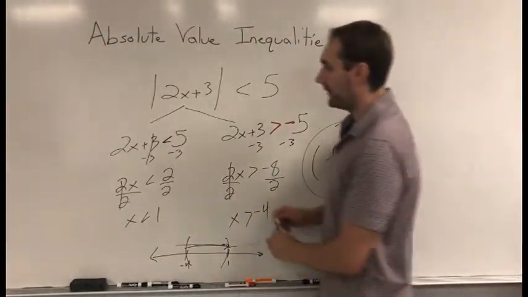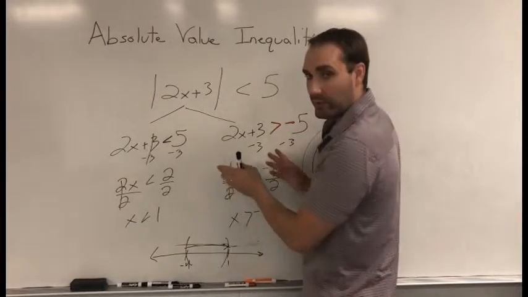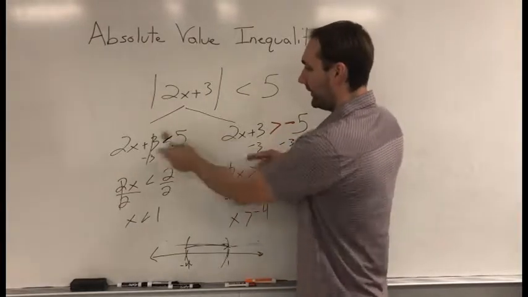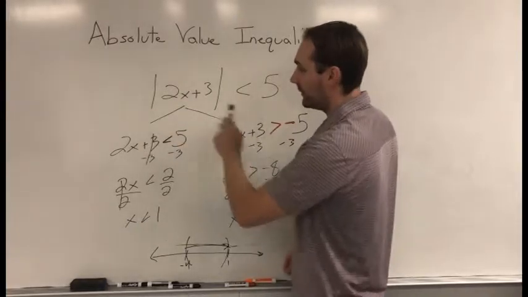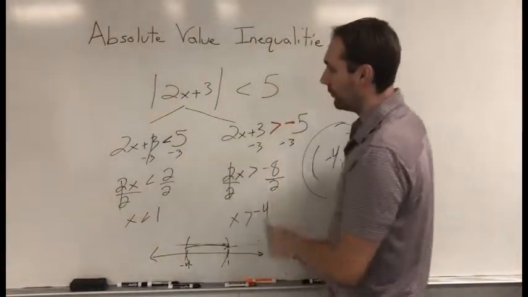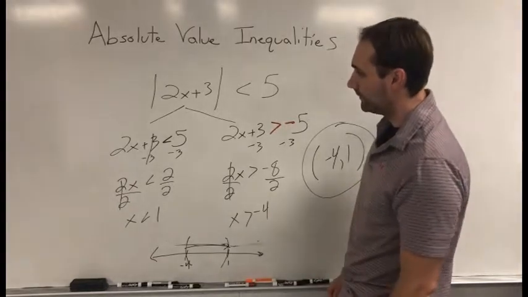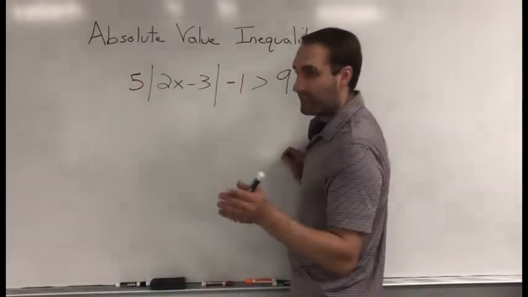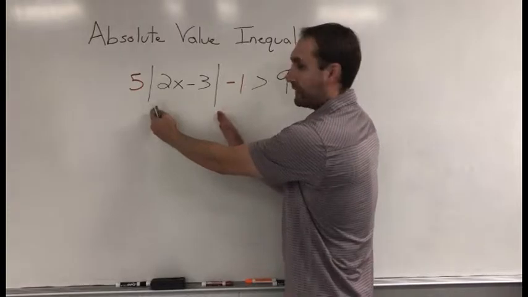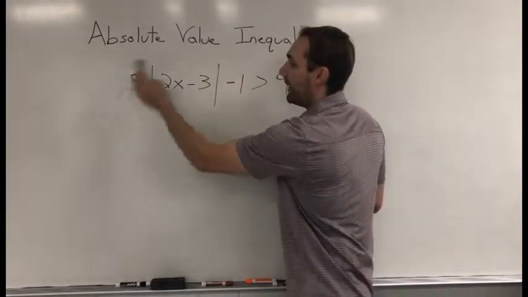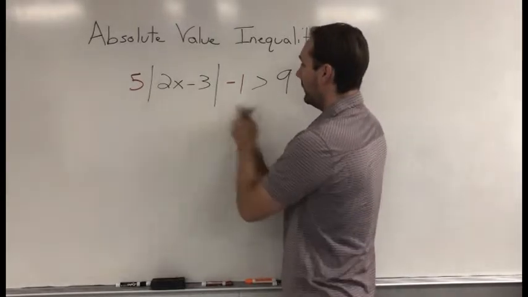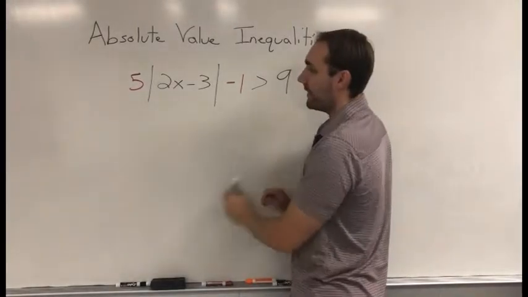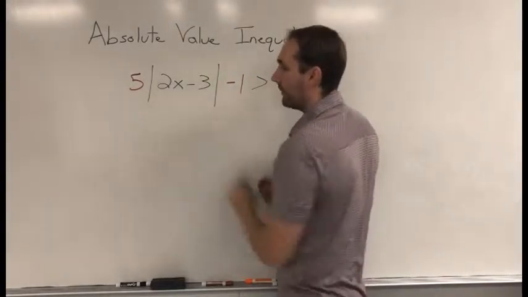So note it, it's a linear inequality, but it's hidden that it's 2 linears in 1, because absolute value just deals with distance, going both left and right on the number line. So for this next problem, note that the previous problem had the absolute value by itself. There was no 5 being multiplied, nothing being multiplied or added to the absolute value. It is by itself on one side of the inequality.